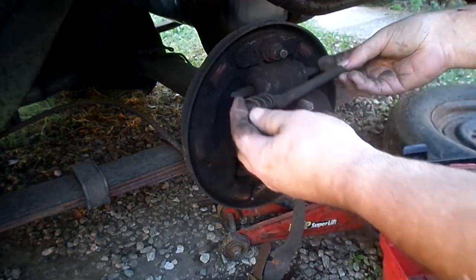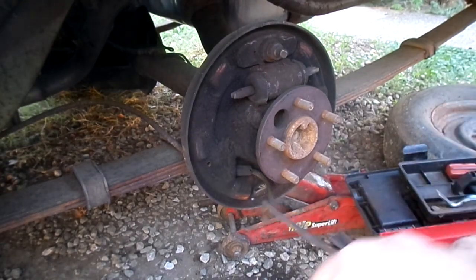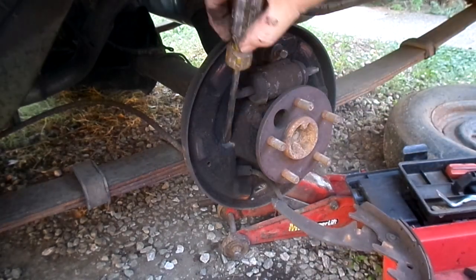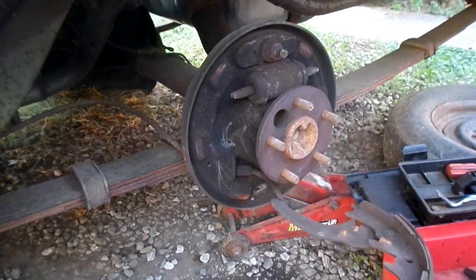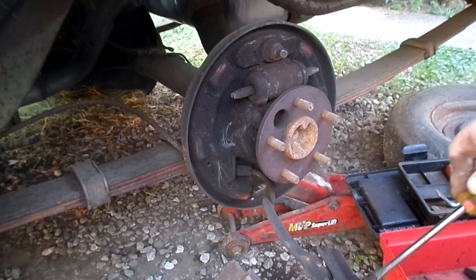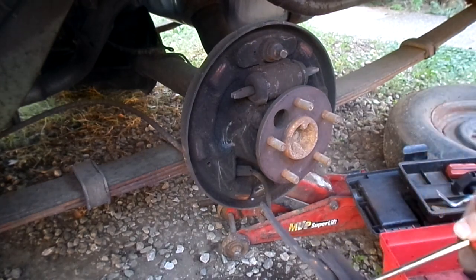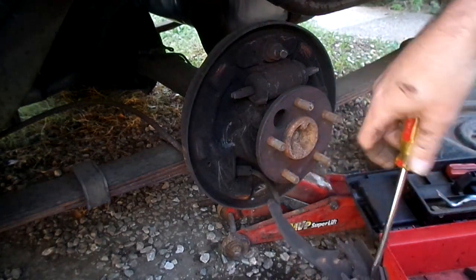As I went over in my other video on the forklift brakes — older vehicles like this, there is a chance that there's asbestos in this dust, so don't breathe it in. If you've got to clean it, scrape it, use a wire brush or something and a dust mask, but don't blast it with air. These brakes probably don't have asbestos because that stuff's been banned — I think it was in the 70s — so I'm sure the vehicle has had brake jobs since then, but that doesn't mean there's no dust residue in there.